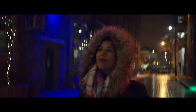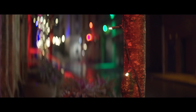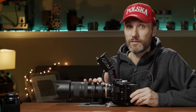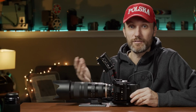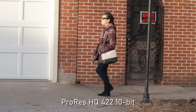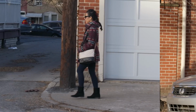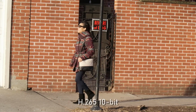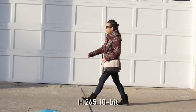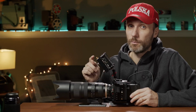But despite that, I was really surprised because the quality coming out of the H.265 compression is actually really, really good. Sometimes I would say that I didn't even see a difference between the ProRes files and the H.265 files. Now the ProRes files are much, much bigger, whereas the H.265 files are tiny compared to it, which is another advantage. And they're both actually recorded in 10-bit. So really the main difference is just the amount of compression that's being applied in that codec. But if you were to compare this to the upper ProRes, it's really hard to tell the two apart.